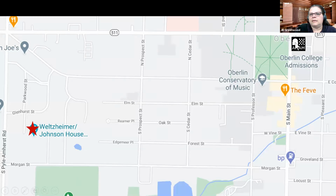So here's the museum in our small little town, located on the corner of this beautiful park. And the house is located about a mile off of campus. And I'm showing you here the map so that you can see Morgan Street. Across the street here is a golf course, which was originally there. But all of these streets, this entire housing development, even this road that looks like it comes very close to the house, all of which were not originally a part of this.